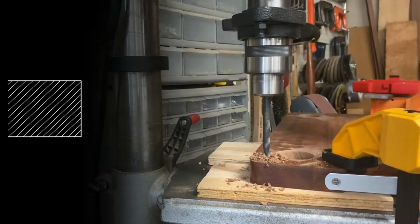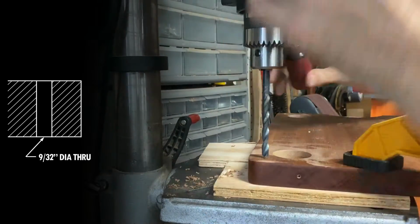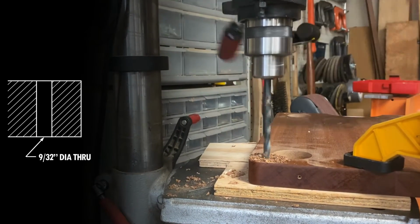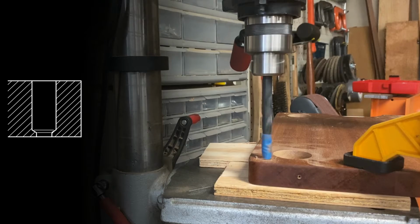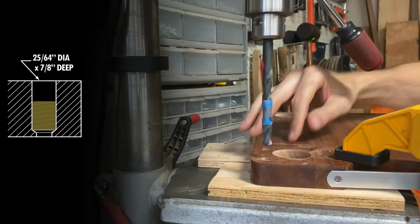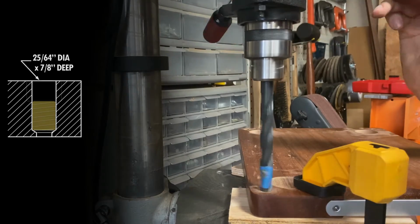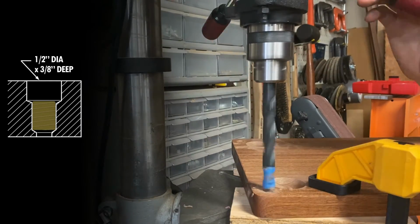The first one will be this 9/32 inch bit that will drill all the way through the board, and then the next one will be this 25/64 bit that I'll drill to a depth of about 7/8 of an inch. That'll be for that brass insert. And last will be this 1/2 inch bit that I'll drill to a depth of about 3/8 inch to create the recess for the feet.